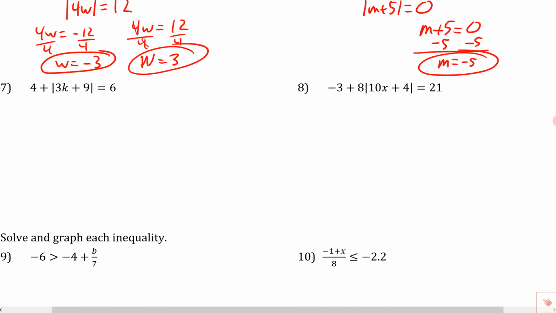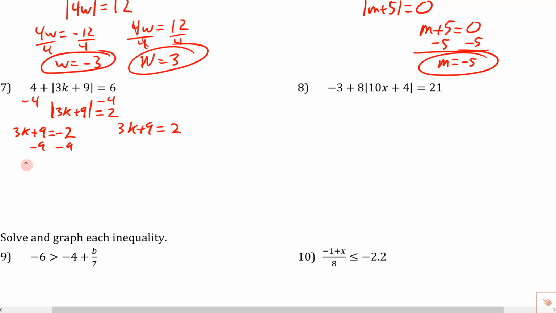We'll take a look at this one here. Again, we'll keep isolating here. So I get absolute value of 3k plus 9. I'm going to make that bar a little bit longer so that it looks right. Set it equal to 2. Remove the absolute value bar. Set it equal to 2. The other case going to the left is where we remove the absolute value bar and set it equal to negative 2. Remember, both of these are 2 units away from 0, so let's finish solving this.